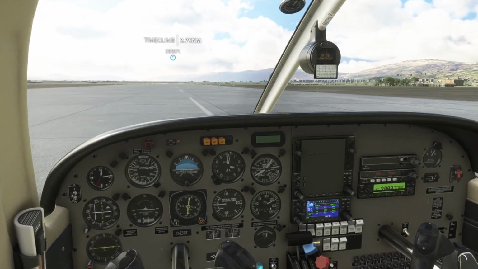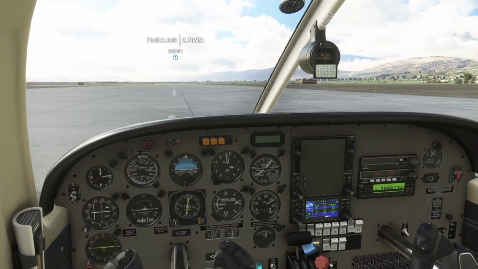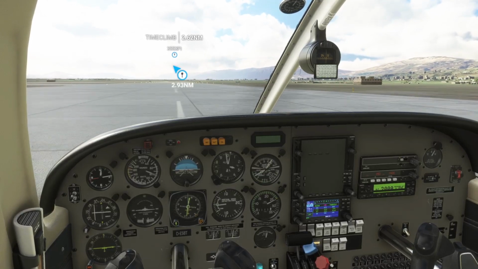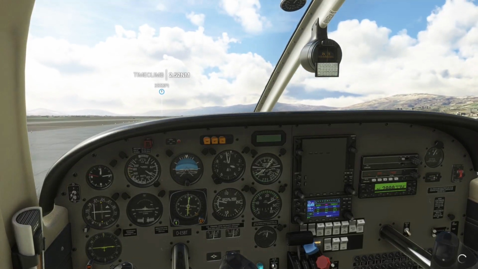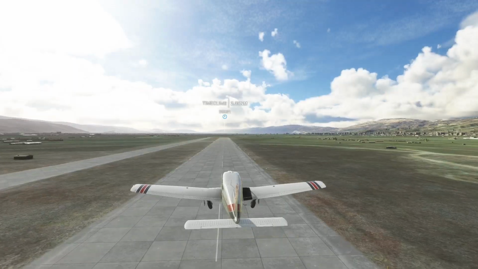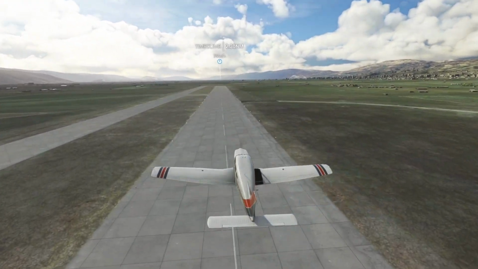As you can see, the navigation screen doesn't work on this version on Xbox. On PC is fine, but on Xbox it doesn't work. Can we pull up? Yeah, we can.